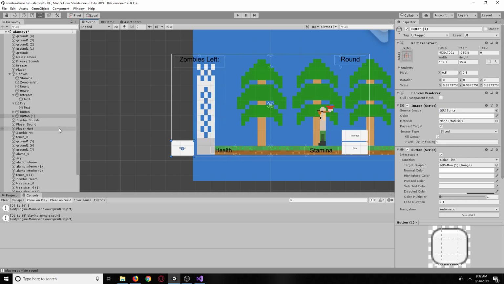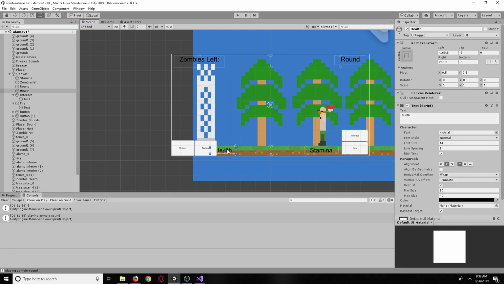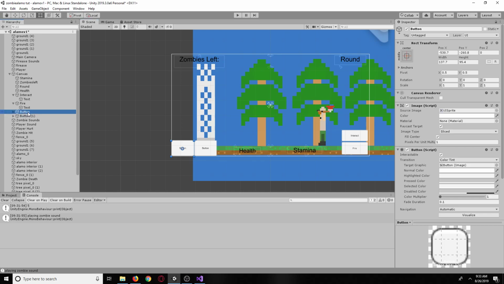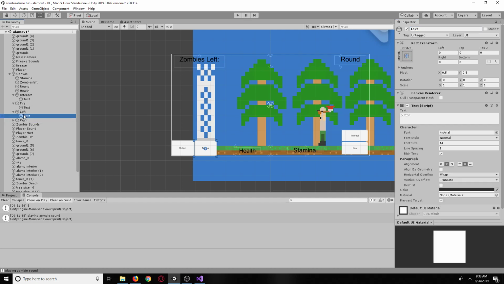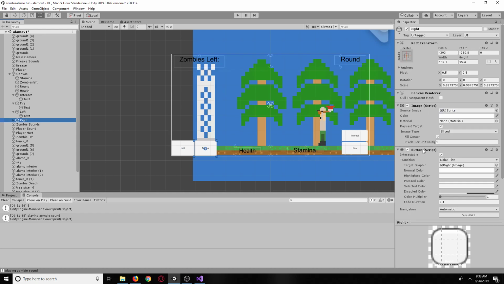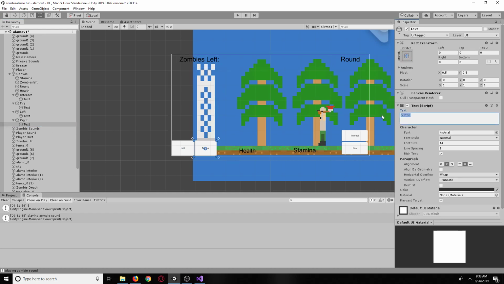So there, copy paste, button 2 here, and let's move the health, not the pivot point, but the health itself. Let's move it inwards. Stamina, we'll move it inwards to about here. Health, we're going to move it inwards to about here. And this is going to be left. And this one's going to be right. And this is going to be left. This is going to be right. Okay, so let's just save it here for right now. We will come back and finish this up.